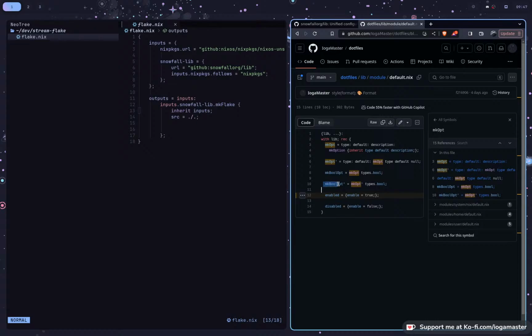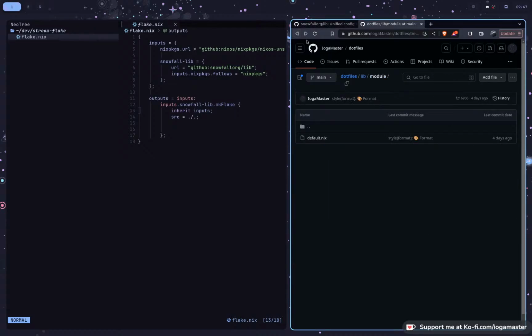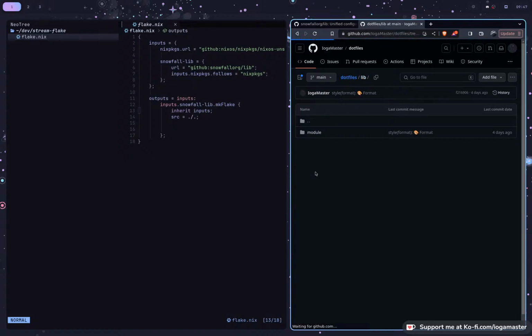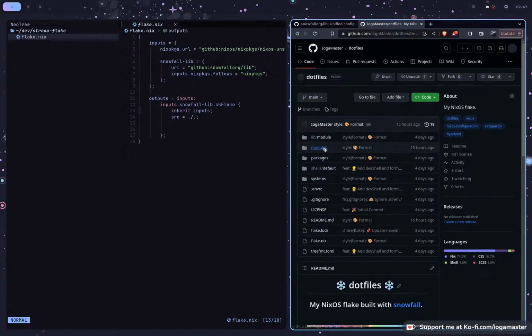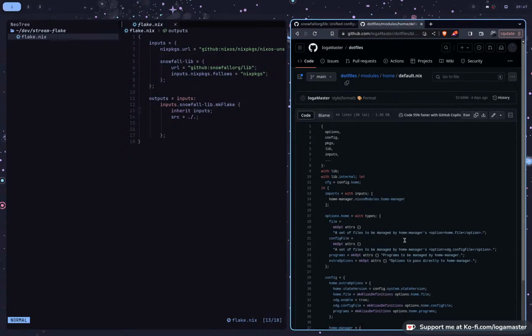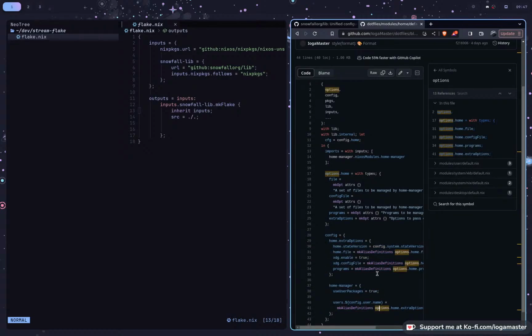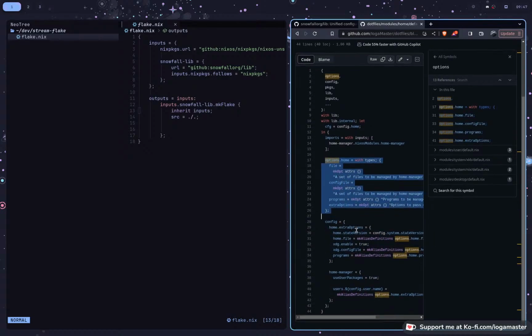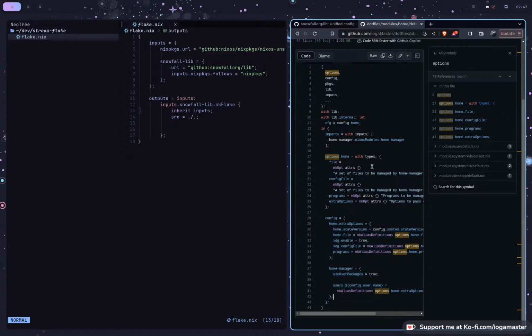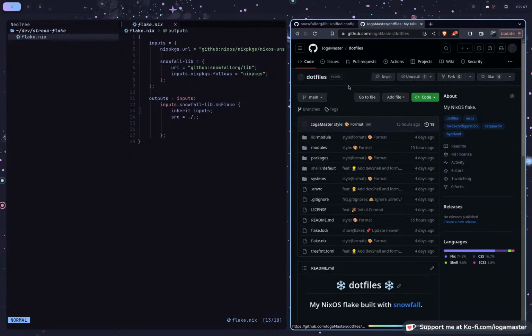And mkBoolOpt, I don't know what this tick is for, but he made that, so it seems to just deal, it's just an overlay. So it's an override, but yeah, so there's that, and then here's how I deal with home, right? So I just have modules, home, default.nix, and then here I say if I want to write home.file, then I just do source, and then the config deals with moving all of these option attributes into Home Manager to deal with it.